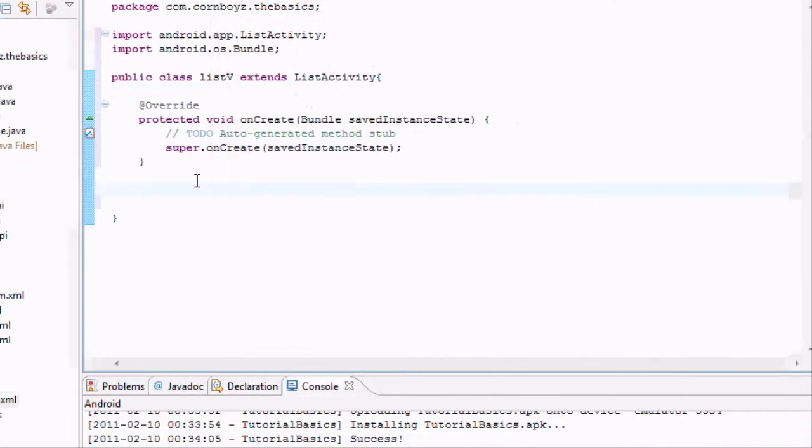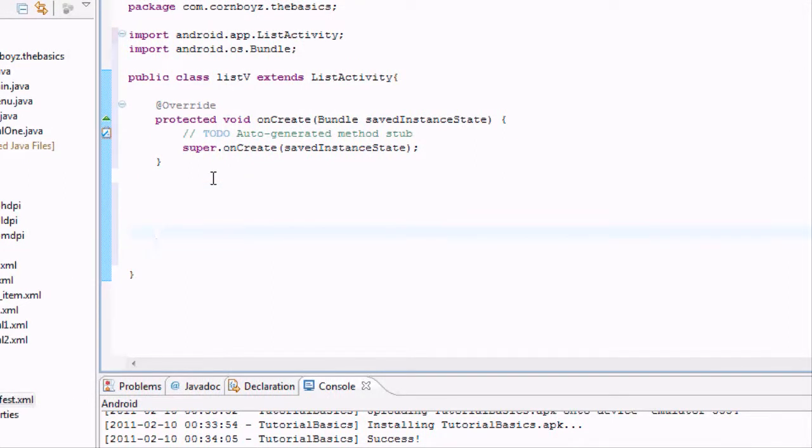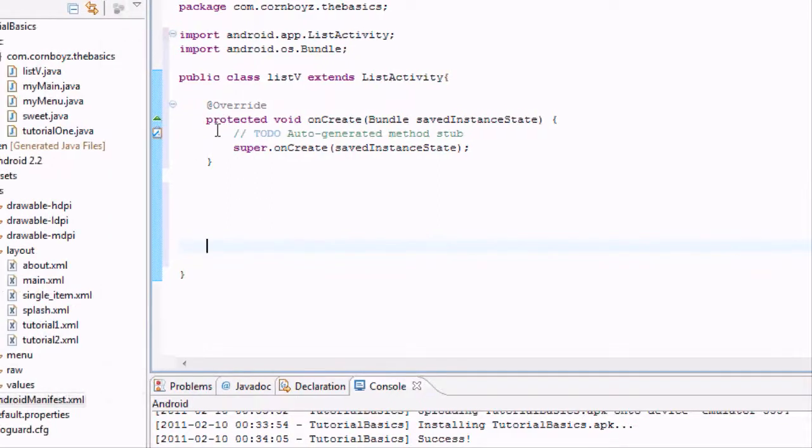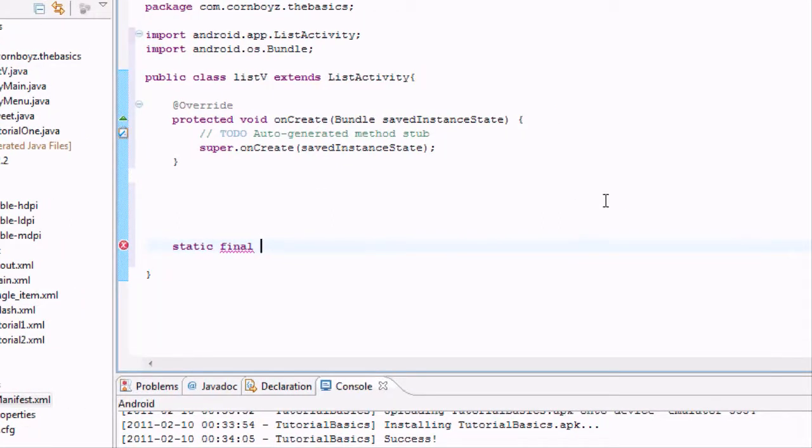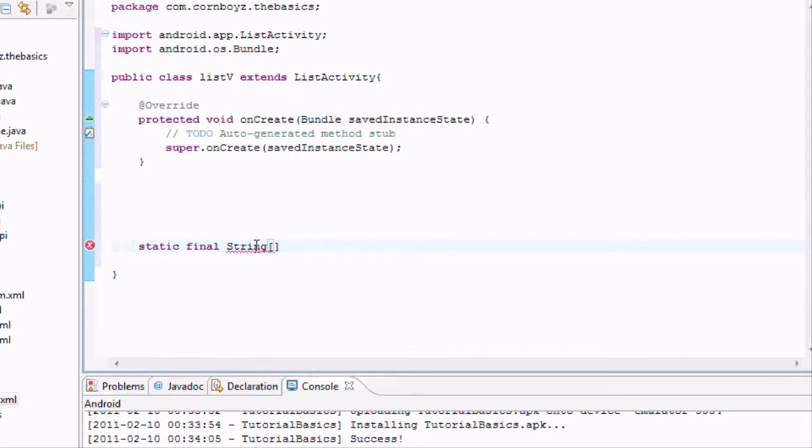Hit OK. And the other thing we're going to need is some stuff that's going to be in our list. So we need to set up a new variable, and it's going to be a static final, meaning that it's not going to change, and it's for this class pretty much. And you can't mess with it after you define it. And it's going to be a string variable. If you remember, that's text. But string is only one word pretty much, unless we have a ton of words within the same quotations. This is basically an array.